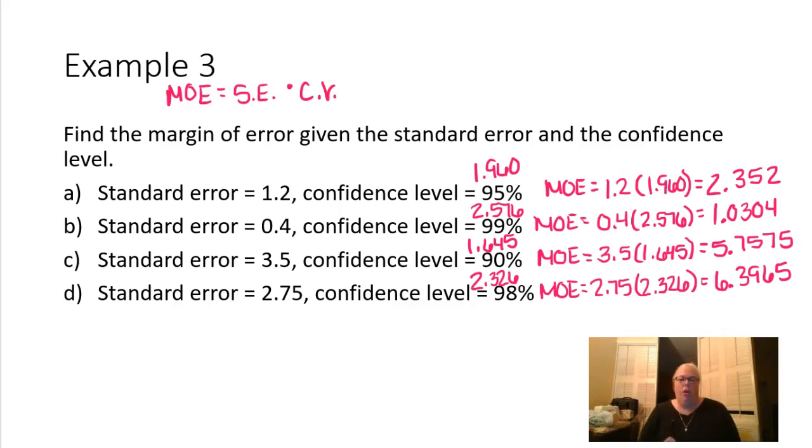All right, so the margin of error is actually going to help us figure out what our endpoints are going to be on our confidence level, because the margin of error is just kind of what it sounds like. It's an error. It gives us some space to the right of where we think that the actual value occurs, and some space to the left of where we think that the actual value occurs. And that's where we're going to get our confidence interval from. So the question is, what am I going to add and subtract my margin of error to in order to figure out what my confidence interval is going to be?